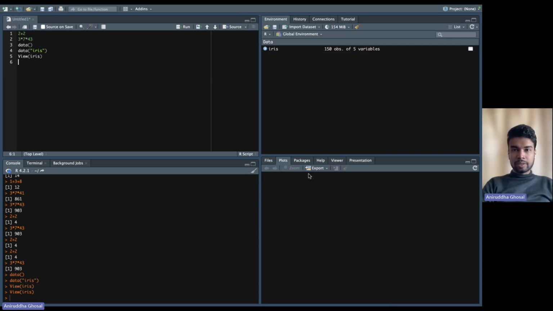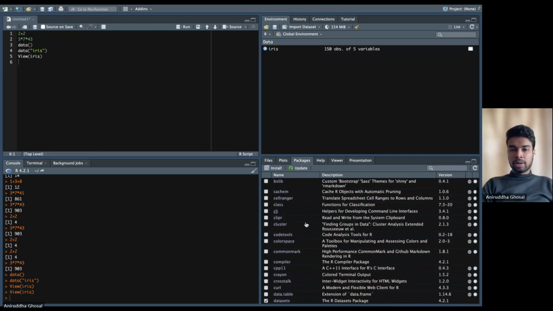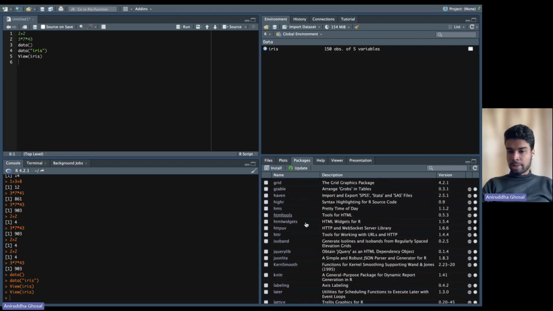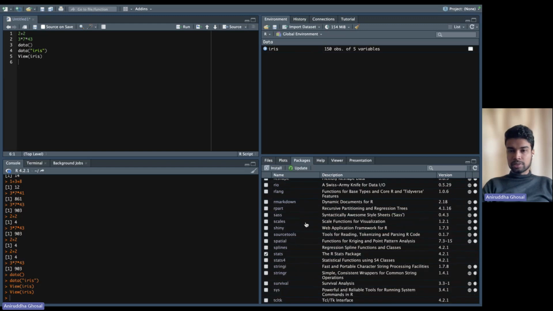Now we also have another window here, which can be used for plotting. Plotting means we get visual representations of whatever commands we provide. Then there are packages, which, as I already mentioned, are bundles of data sets or commands that make working in R or RStudio easier.